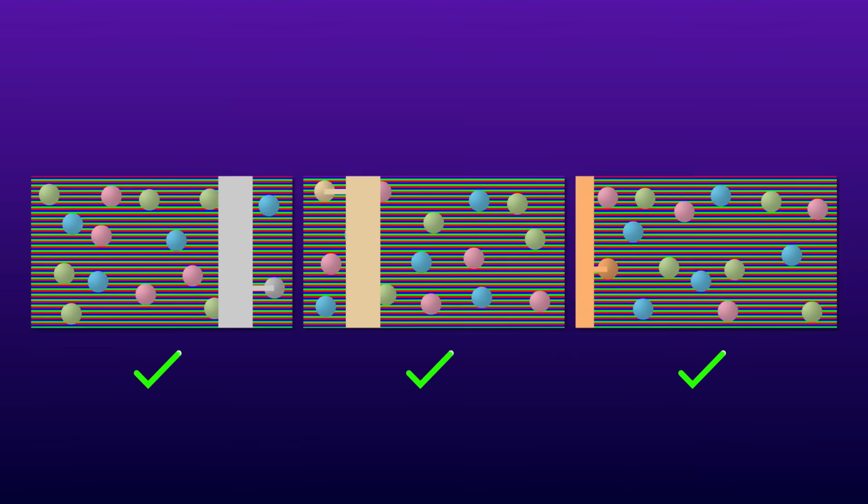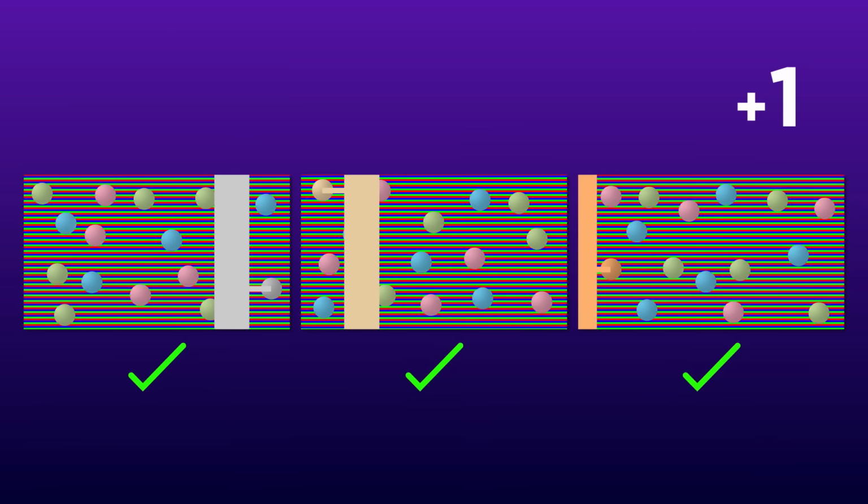Now, stage 2 is going to get a little trickier. Are you ready? That gray ball sticks out like a sore thumb. What's next? That was tough, but the beige ball in the corner just didn't look right. Ooh, I almost missed that orange intruder. But if you caught it, along with the 2 others in this stage, give yourself another point.